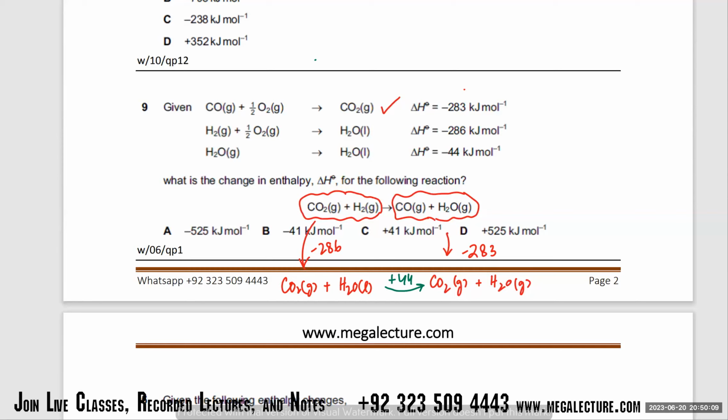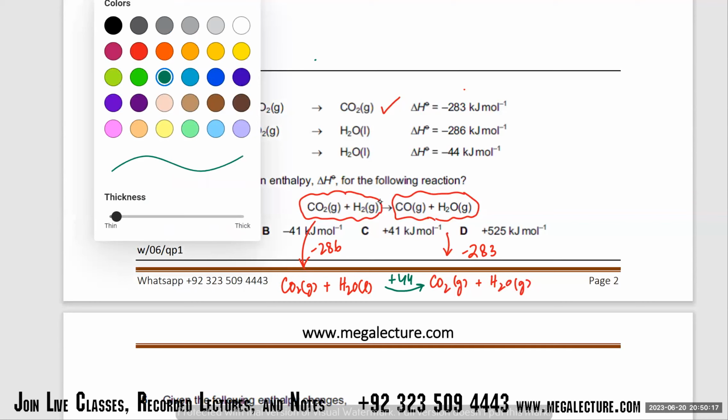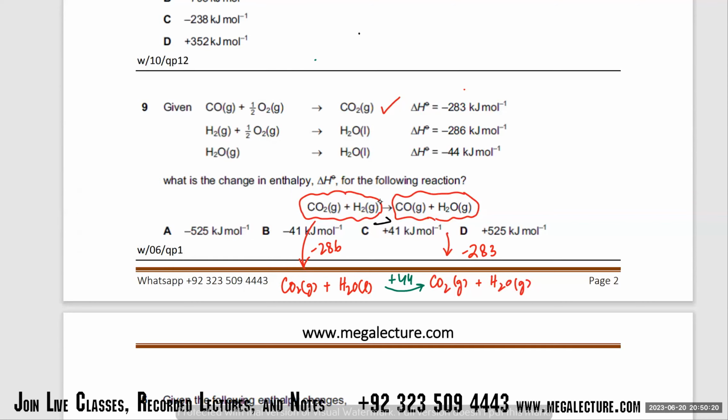Okay, now this is complete. So what was the question? The question was that you had to figure out the enthalpy change of this reaction. So again, one path is equal to the other path. That's my path number 1, and that's my path number 2, and they both should be equal. So it's going to be minus 286 plus 44. This minus 283 over here has to go in the opposite direction, so minus 283 must reverse. So what will this become? 41, C, option C, okay?